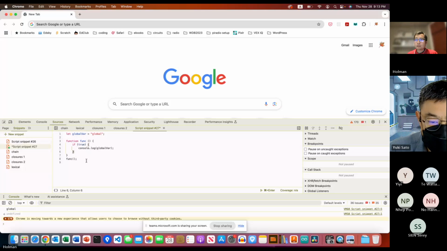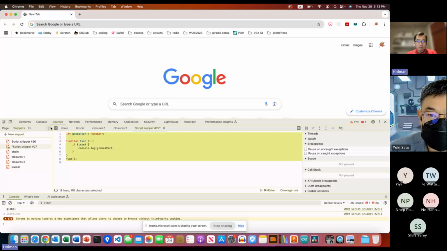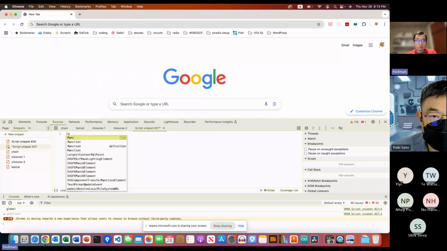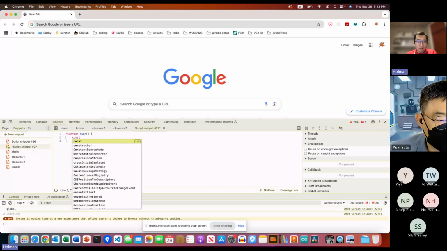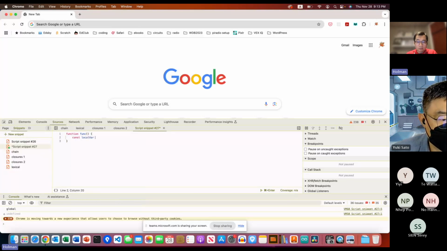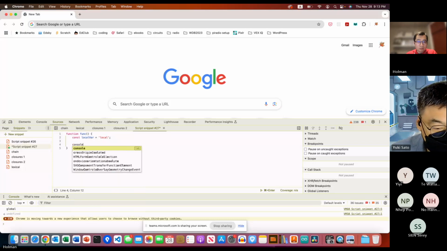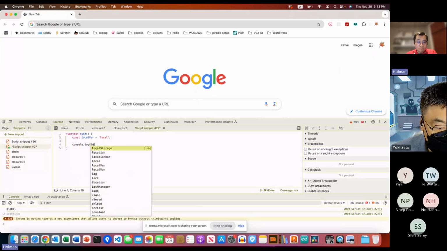As an example, if I make a function here, and then define a local var, local, and console log the local var.